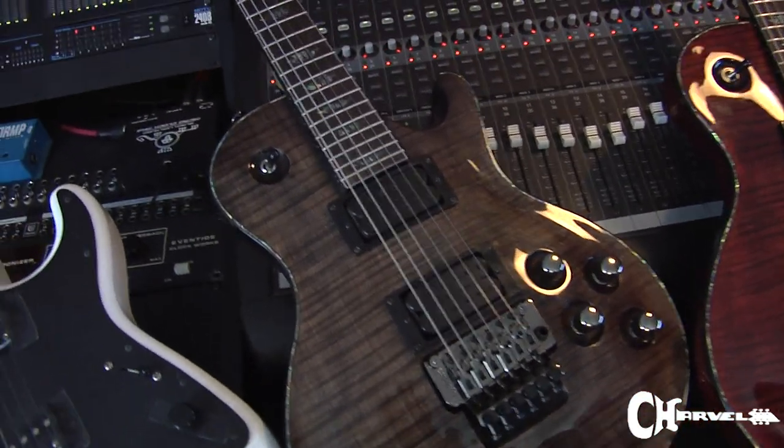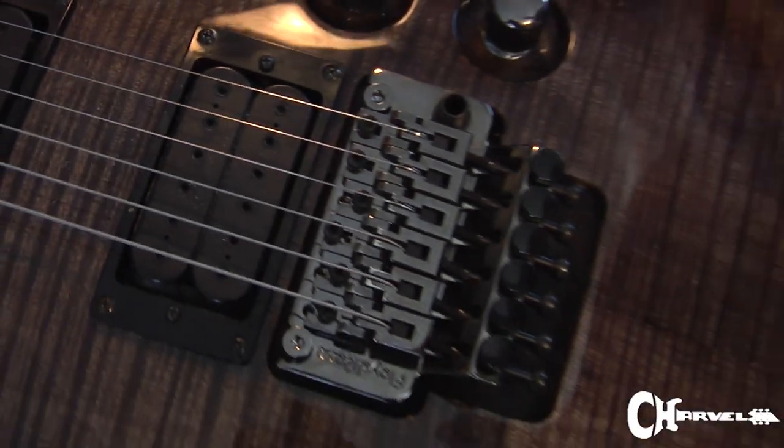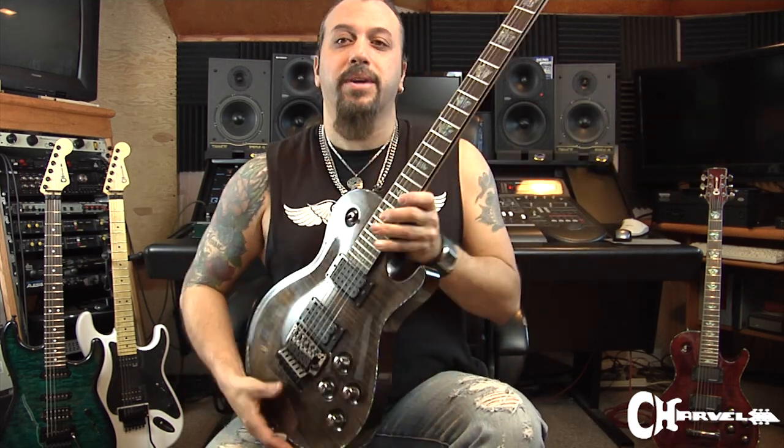Next up, we have a Charvel Desolation series. It's a single cutaway, 24 frets, two humbuckers, and a floating Floyd Rose tremolo. It's really lightweight, so you could fly around stage like we do in Adrenaline Mob, and just have a great time and toss this thing around. But it really does scream. It's got a really nice, thin profile neck. It comes sanded on the back, and it's just ready to scream.